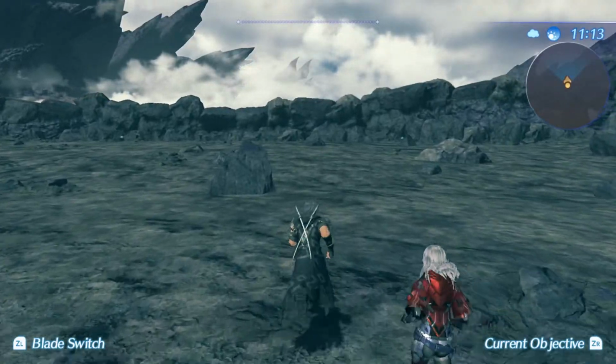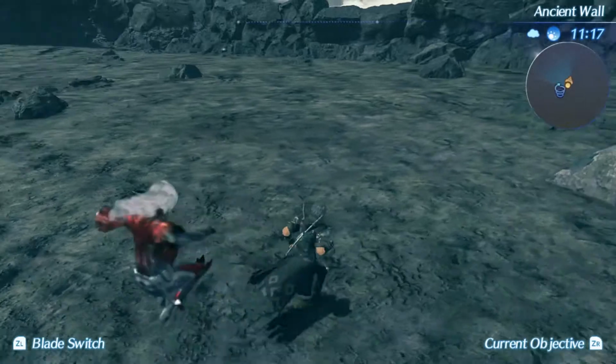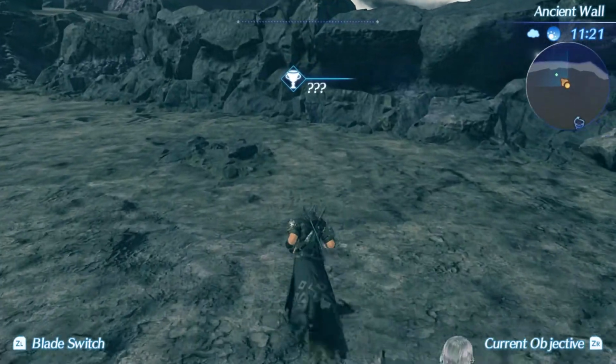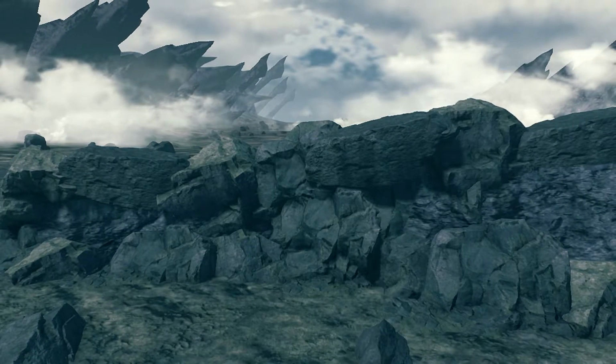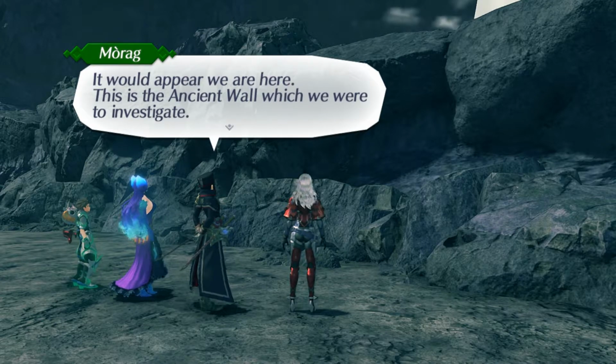Alright then, so approaching the Ancient Wall right here. Our location for the next thing is somewhere right over here. Alright, so what does Temperantia remind you of? Calderos? Is that the lava field? It appears we are here. This is the Ancient Wall which we were to investigate.